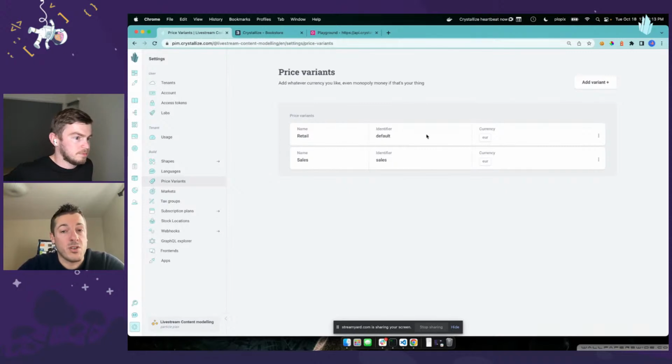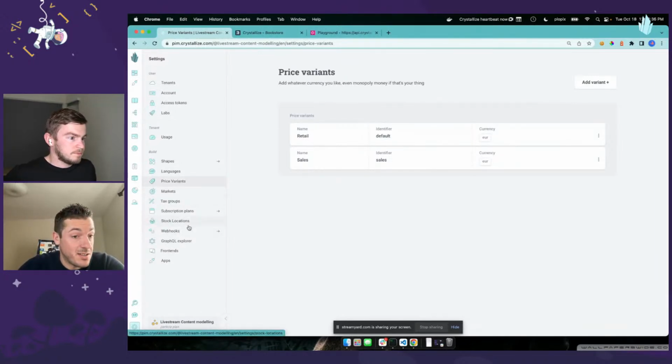You can have another default for USD, another default for NOK, whatever. And then here we've decided, and we're going to use that to show the discounted price. We have another price, which is sales in the same currency, of course. And thanks to those two prices, we can actually display the discount price. And we can do much, much more, of course, thanks to the price list system.